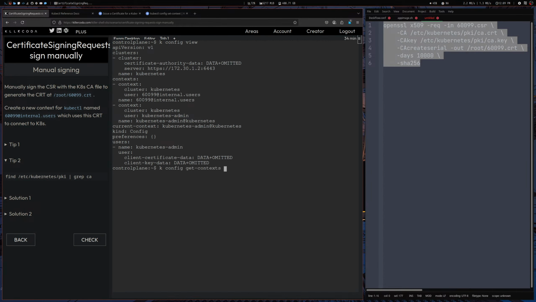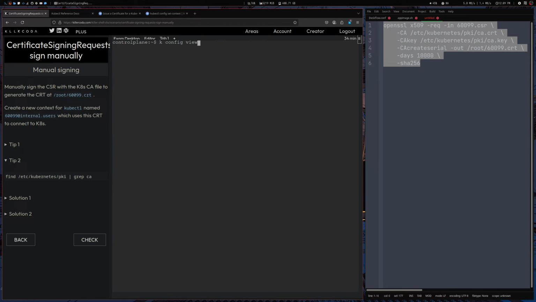Let's try using the context. Use context, this one. And k get pods. So we are not authenticated.